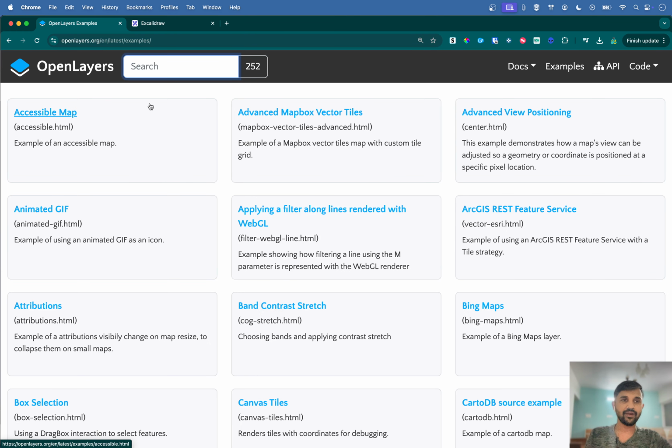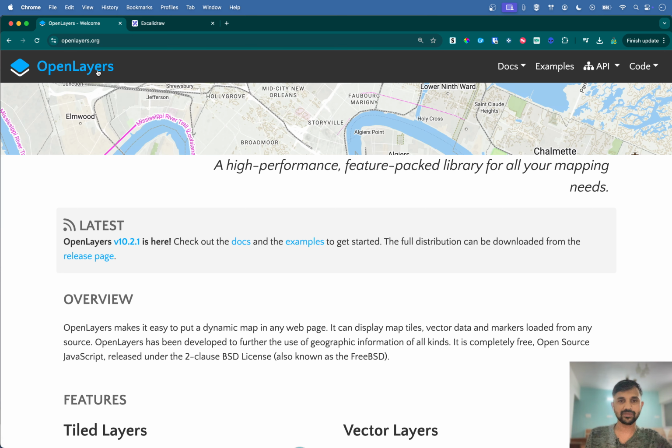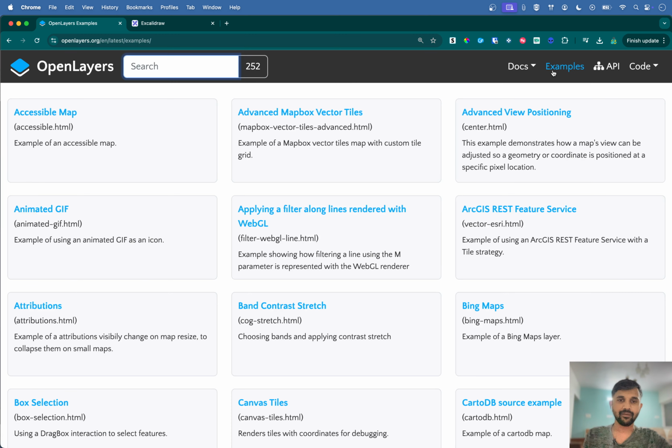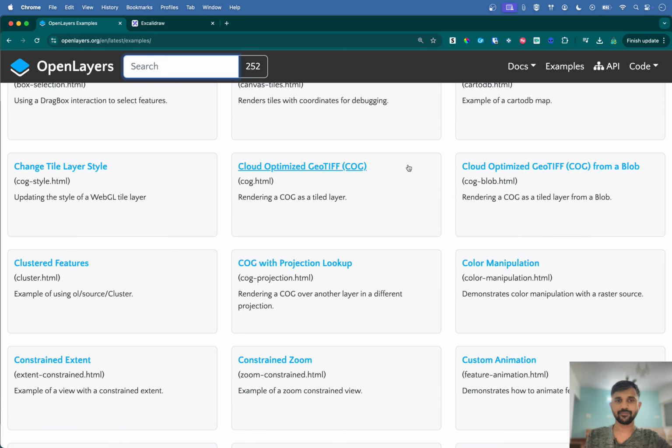And that's why I find this very interesting, because a lot of the times we want to work on a problem statement that we think is very complicated, and we just have to go to the examples and find out what is the nearest. And pretty much every time I find a really interesting thing in this examples page, which becomes a starting point for me to do anything. So again, really interesting stuff.